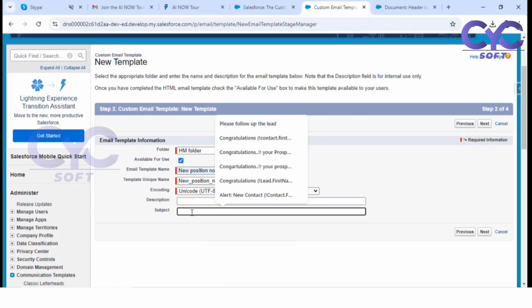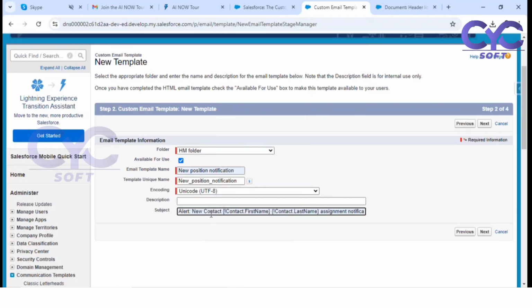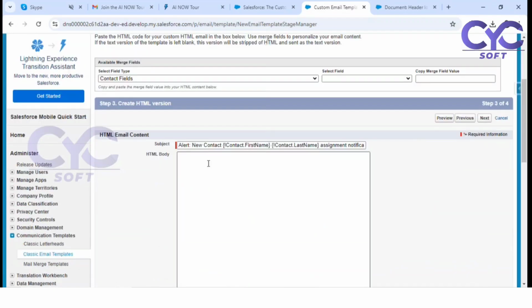Okay, so let me add here. Alert new contact, or new contact notification. Let me say here new contact. Okay, new contact notification. Alert new contact, contact dot first name, contact dot last name, assignment notification here. Okay, so simply you can click on next. So up to here, right?